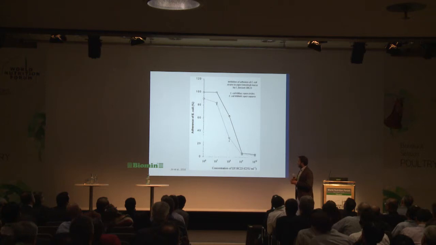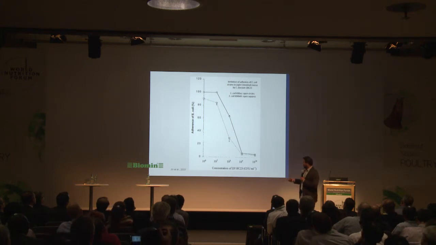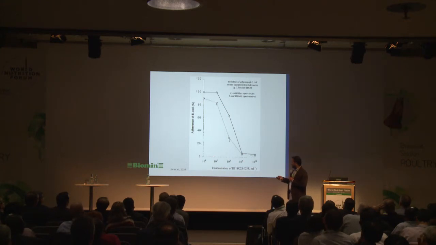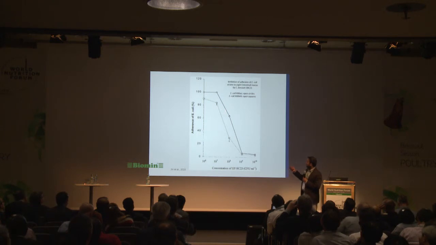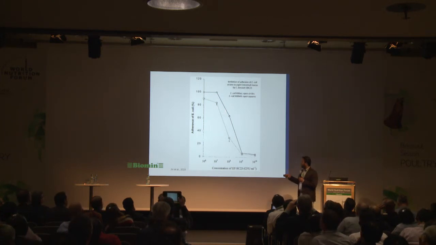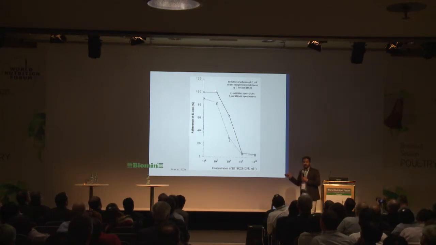Here, this is an image where the concentration of Enterococcus faecium, one of the commonly used probiotic strains, increases. As the count of this bacteria is increased, the adherence of E. coli to the mucus layer changes, and these are two pathogenic E. coli strains, E. coli K88 AC and MB. And as you can see, from log 10.7 to 10.9, there's a drastic reduction from 100 to almost 10% in the adherence of E. coli in the presence of the Enterococcus organism.